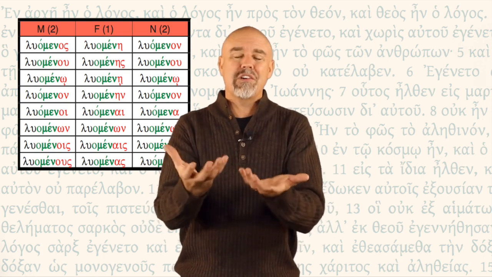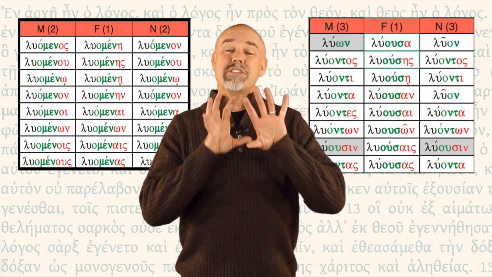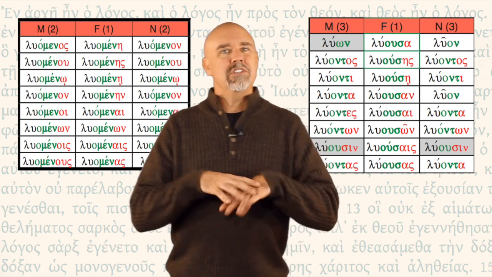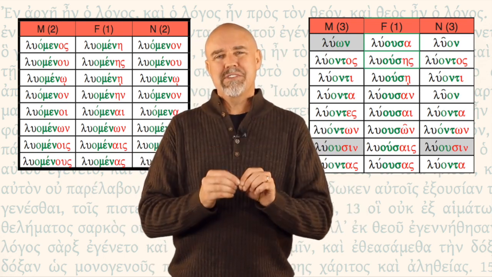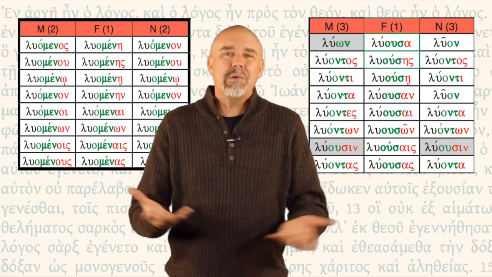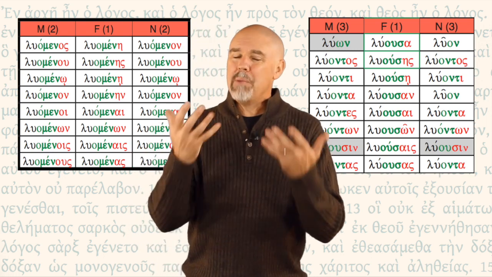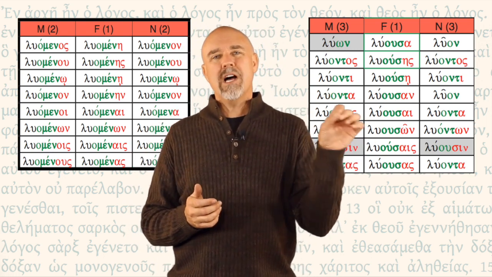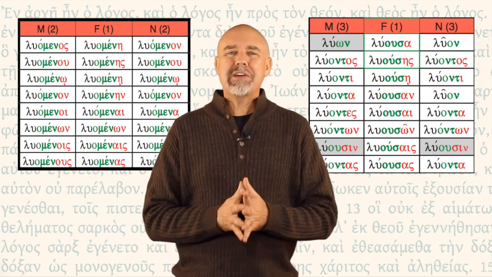They look just like the article, right? And if you understand 3-1-3 adjectives, you'll have no trouble with the active voice participles because they follow a 3-1-3 pattern. Just like pas, remember? Pas, pasa, pan. So go back and look at videos 12 and 13 if that's a little fuzzy for you. Hey, it's better than reruns, or the fall lineup, isn't it? So go back and rewatch those videos if you're growing a few cobwebs over those concepts. It'll be really important to see those things as we get into the participles here.